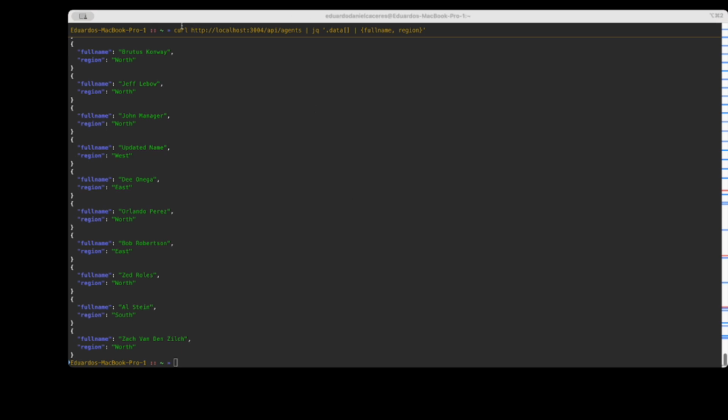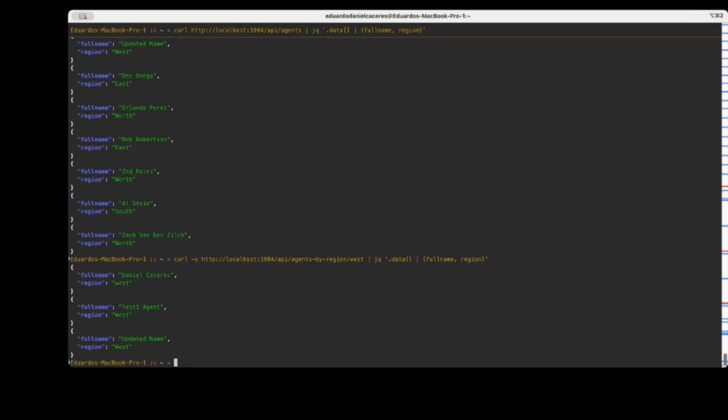Let's do agent by region test next. That should bring all the agents that are in the West region only. Again, we're using JQ to pretty print. As you can see, I added myself in the West region because we didn't have enough agents in that region before.